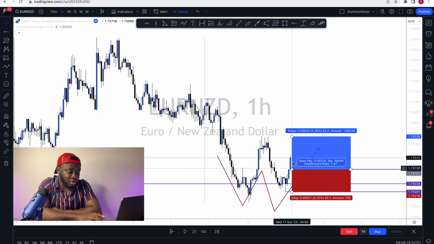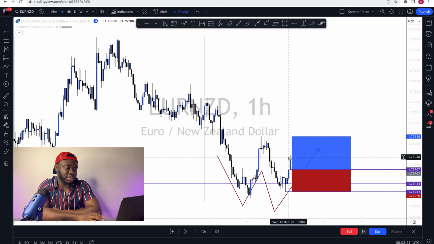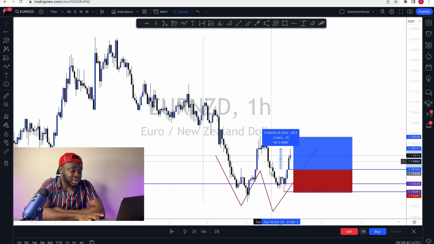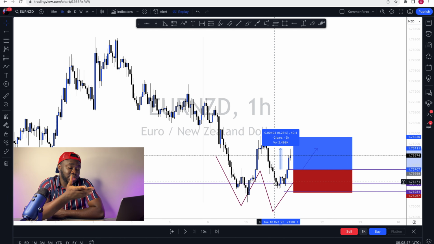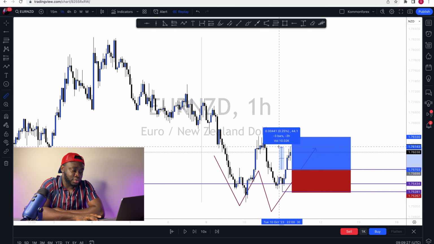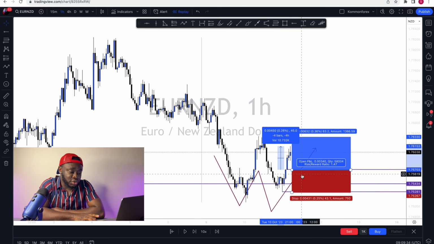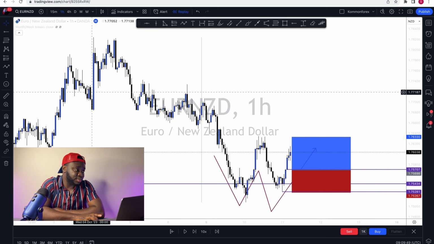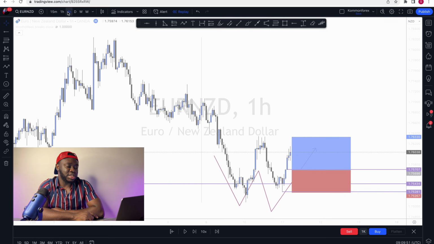So our next candle, strongly bullish, gives us 30 pips on this trading setup. Next candle goes up, taps into this particular zone, already made us about 40 pips on this setup. So you realize that I just stayed on the 1 hour because the 4 hour candle hadn't closed yet. There was no need for me to be wasting my time on there, because I only want to go back to the 4 hour if it closes. So now we've already smashed our TP1 because it's exactly how much we risk on our stop loss. So we've already made 1:1 on this trade. Our TP1, which was exactly how much we risk as our stop loss, we've already made it on our 1 hour. We simply now switch to the 4 hour to see how the market is looking.